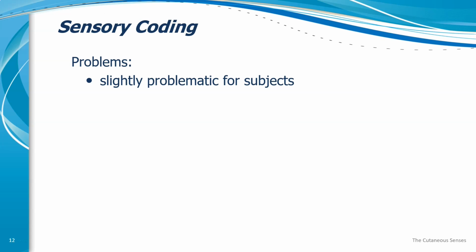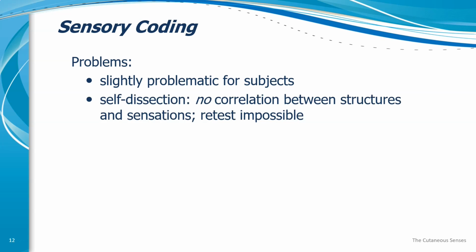It's pretty nasty stuff. So what is left for the researchers to do if nobody wants to sign up? You can't do it with animals. They can't report the sensation verbally. So it's called self-dissection, but I think technically it should be vivisection. And if you don't know what the difference between those two is, well, you can go ahead and look that up. This basically means that the researcher would be doing this on themselves, cutting themselves open and shoving needles in and cutting the skin open, which is not really pleasant. And you have to have a lot of motivation to do this in the first place. And that's not even the worst part of it.